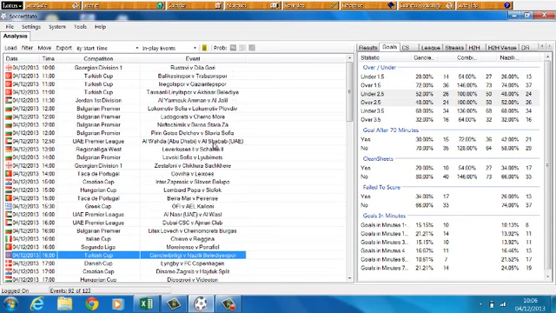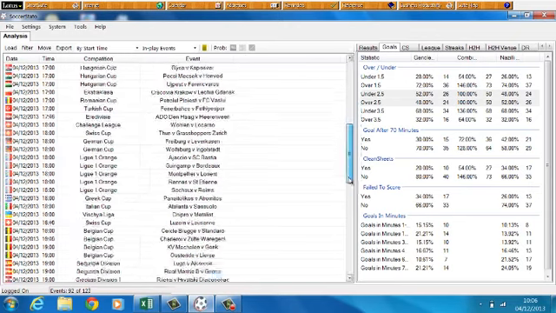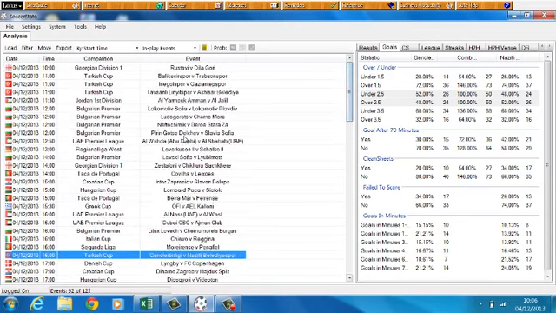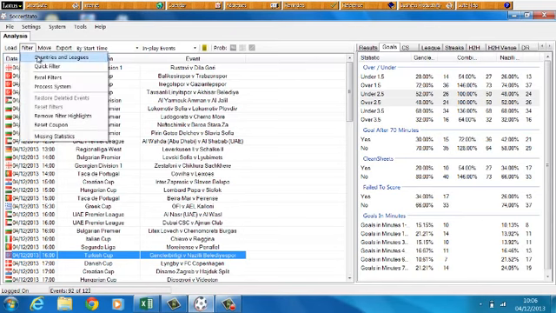So what I want to do, I've still got leagues in here that I would never bet on: Turkish Cup, lower leagues in Germany, United Arab Emirates games, just things that wouldn't interest me. So what I want to do, I want to filter these down further. Yesterday I showed you how you can filter by countries and leagues using the top. What we're going to do now, we're going to quick filter, and we're going to look at particular games based on either the statistics or the market prices.